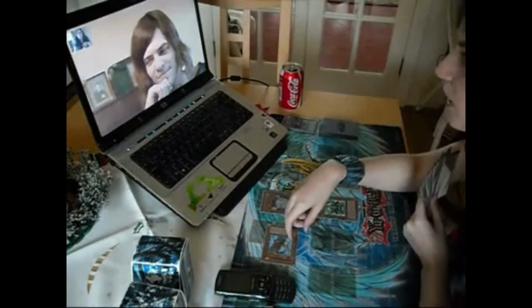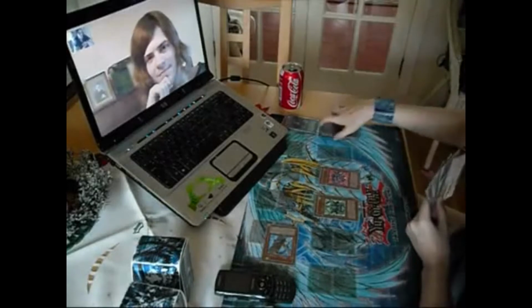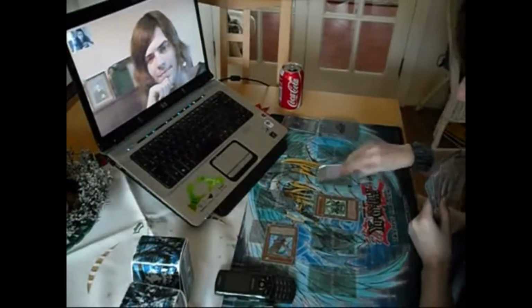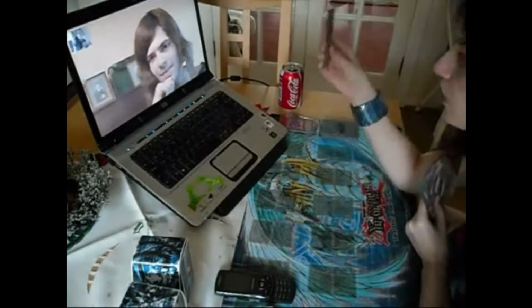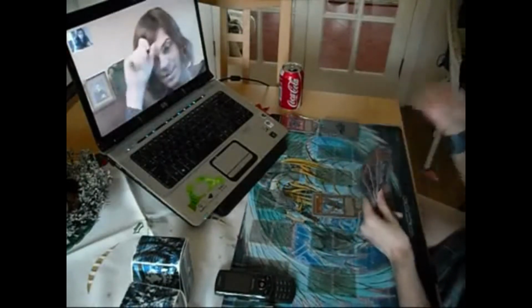I'll activate Cobalt Eagle's ability to return the Sapphire in the field back to the top of the deck. Okay. I'll end my turn, and Ruby and Emerald, because of Crystal Counter, go to the grave, but Cobalt Eagle can go into the spell and trap card zone. And it's your move.